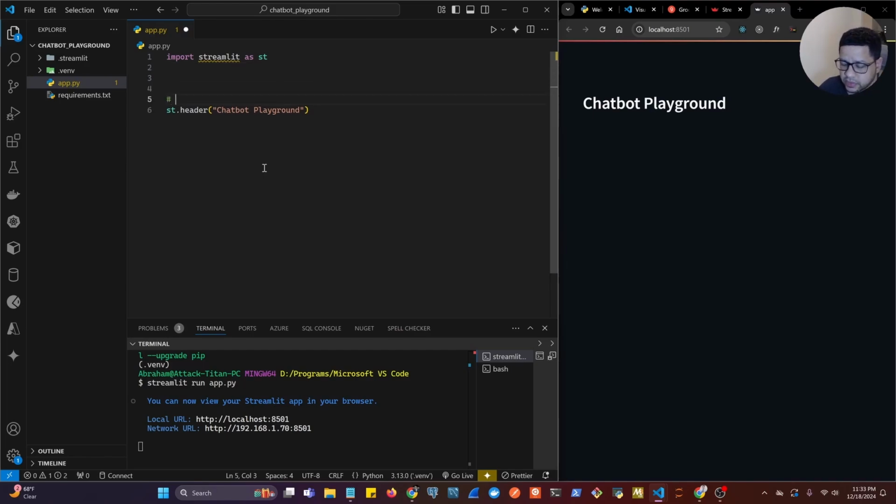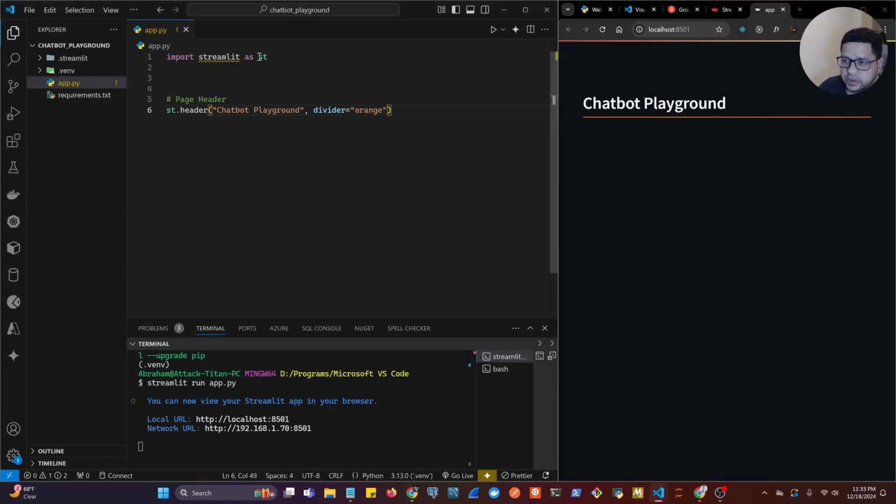Now here, let's just do a comment. This is going to be the header or page header. And then in here to the header, let's have a quick divider. And we're going to make it orange. And when you save the file, you can click on always rerun here, so you can reload the application for you or the client.